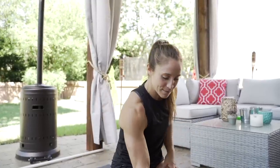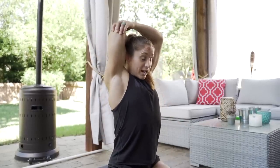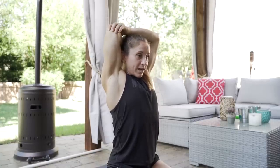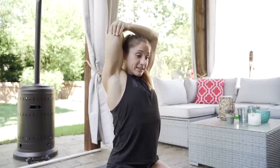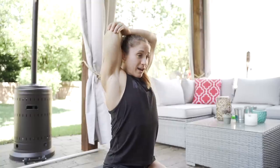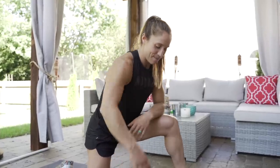My next stretch is a tricep stretch. My triceps get super tight, and I also like this one because I feel a little quad and ankle stretch too since I'm sitting on my heels. One minute per side — I take my hand flat to my back and gently pull my elbow back so my bicep is by my ear. I'm really tight today. Try to keep an open chest, and you can also press your elbow into your hand forward to get a little deeper stretch. Milo's joining us — you may have just seen him walk in front of the camera! Nice big deep breaths, one minute per side, slowly trying to open the shoulder and get a good stretch right through the tricep.